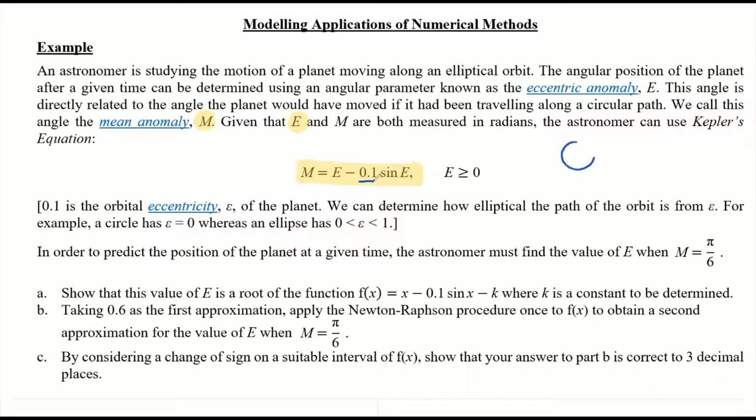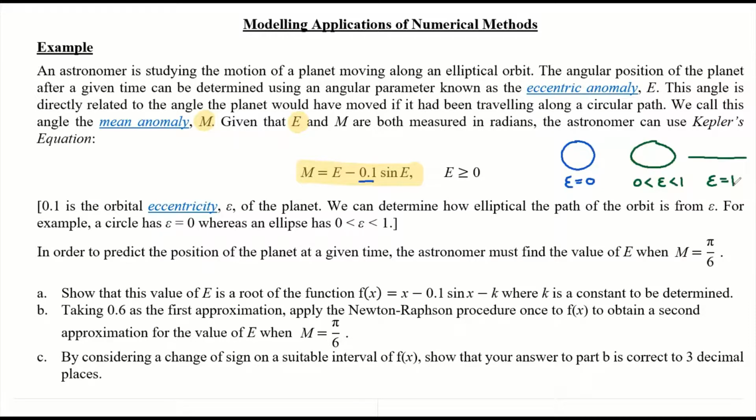So if you take a circle itself, something like that, then the eccentricity would just be 0. It's not eccentric at all. But then if we took an ellipse, something like this, the eccentricity would be somewhere between 0 and 1. And then to make something completely eccentric, this would be a straight line, which would have an eccentricity of 1 exactly. So that's what eccentricity is. It's just how elliptical the orbit actually is, or the shape. Okay.